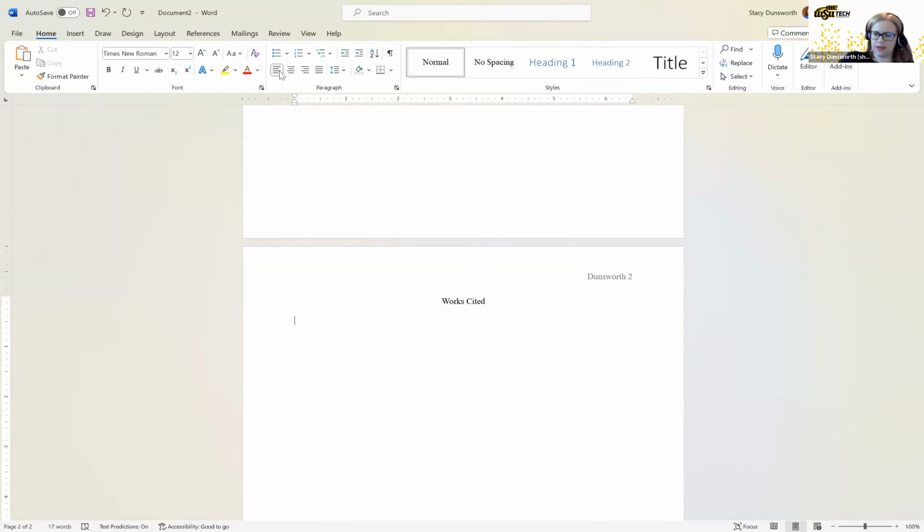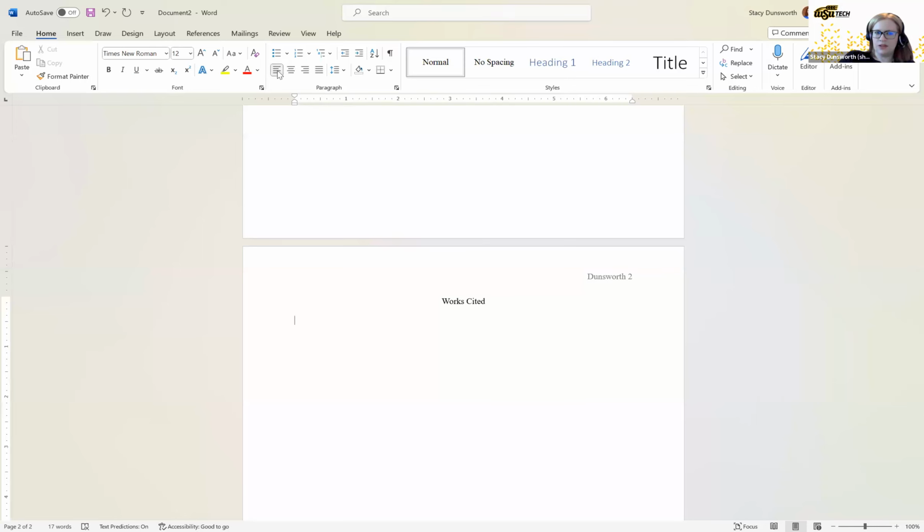So again, remember that in the body of the paper, we have the standard indentation where the first line of every paragraph is indented a half inch. But then on the works cited page, we reverse that to do a hanging indent where the first line is all the way flush left and it's the rest of the entry that is indented below it. So the way that we set up the hanging indent is that, first of all, I have hit enter to come underneath the works cited title.